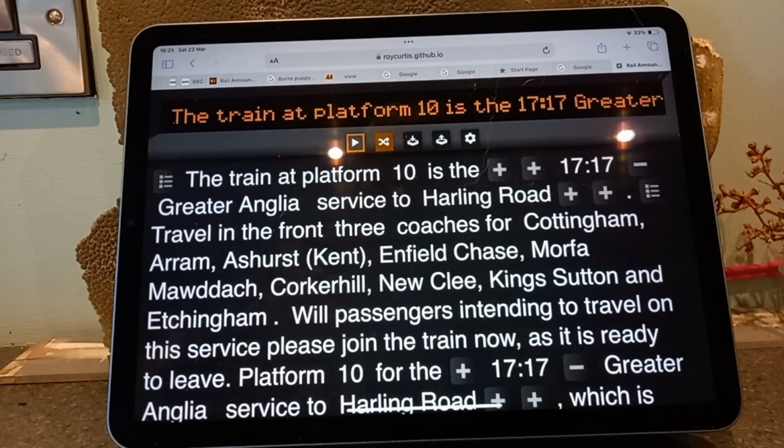As you noticed, as that was playing through, it doesn't actually pick up every single station, whereas the previous one that I showed on the introduction to this plays every station that you want, but you don't get the echo. So if you want the echo of a station, then I find this one is the best one. So you just have to go with what you can get on there.